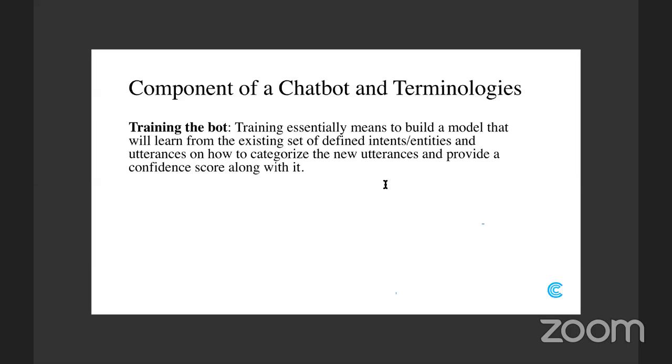Now, if you look at the last part of the sentence, it says on how to categorize new utterances and provide a confidence score along with it. Now, this is what happens most of the time in our bots. In machine learning, because most of these bot engines have a machine learning system running behind it. Now, if you've attended any of our data science or machine learning classes, you'll be more comfortable here. And when I use the word more, I'm very, very emphatic on more. So I'm not saying that if you've not attended it, you would not be comfortable, but you would be more comfortable if you have, right?